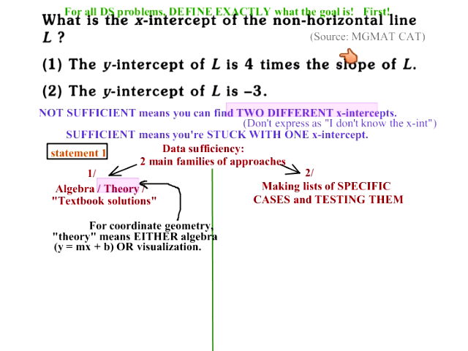Because if you think about what this statement means, you can't readily visualize a comparison between a y-intercept and a slope. Those are not visually comparable things. This is a coordinate where the thing crosses the y-axis, and this is the slope, which is not a coordinate. So this is kind of like saying Ron's weight in pounds is equal to his height in centimeters. That may be true, but that's not really a thing that you can visualize, because one of them is a weight and one of them is a height. So, as a result, this is going to be pretty much an algebra thing. So let's look at it. How do you write statement 1?